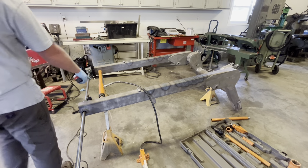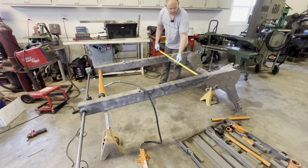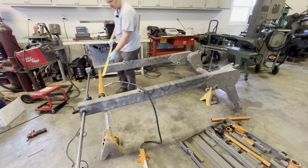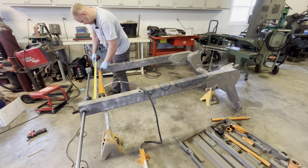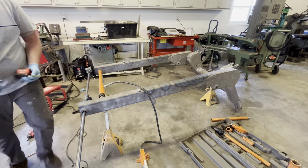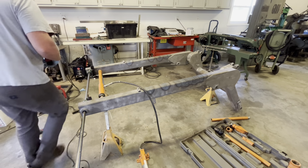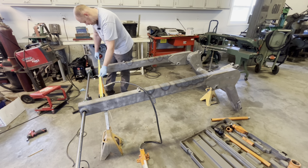Okay, I got a little pressure on the cylinder here. What I'll do is I'll measure. It's 35 3/8 exactly. And it didn't take much. Couldn't even feel it on the jack. It's just under 35 3/8. Probably one more pump on the jack and it probably will do it. Yep.